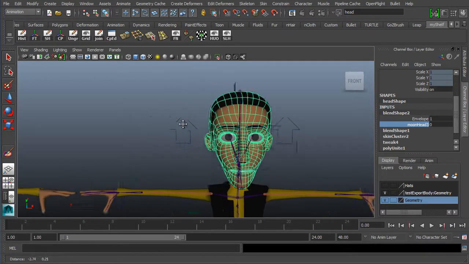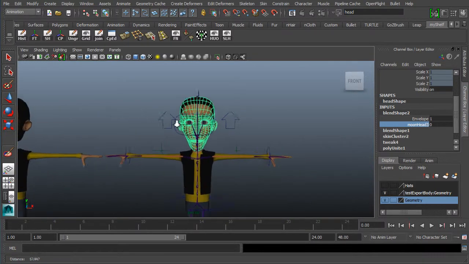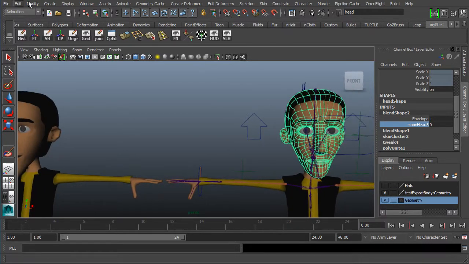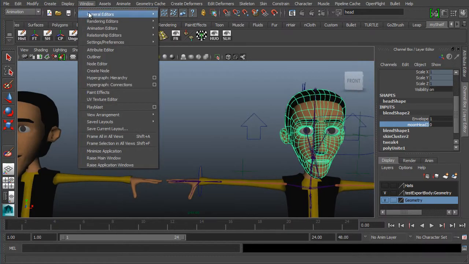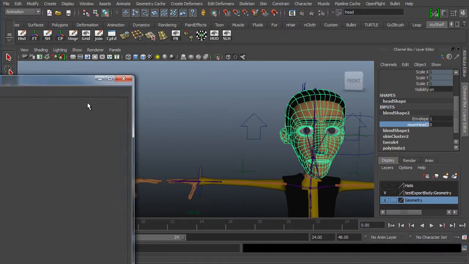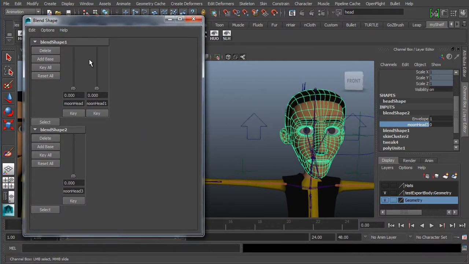Now, the only other thing to show is that for animation purposes, in this case, because we could always link these to something else, I'm going to put this guy on the side here. If you go up to Window, down to Animation Editors, and down to Blend Shape, it's going to bring up the slider. Initially we'd want all of them right up here, but we're going to have to do the workaround with this Blend Shape. And you're going to see that we're able to slide these things here. We're also able to set keys right down here.